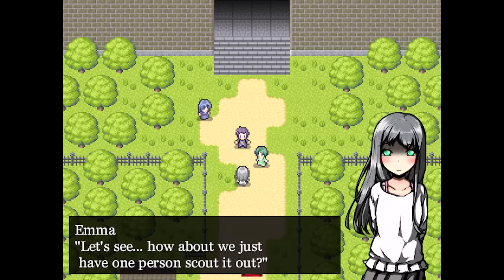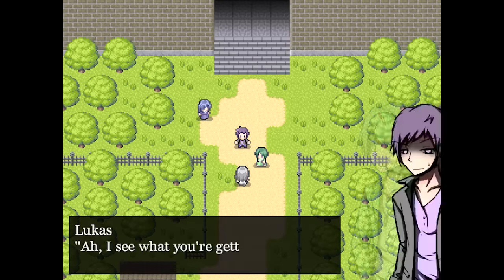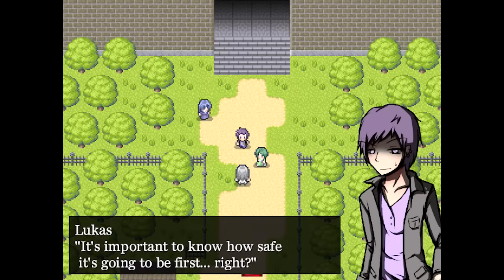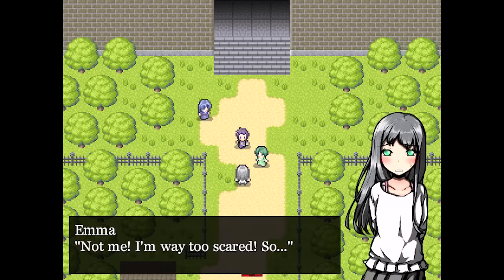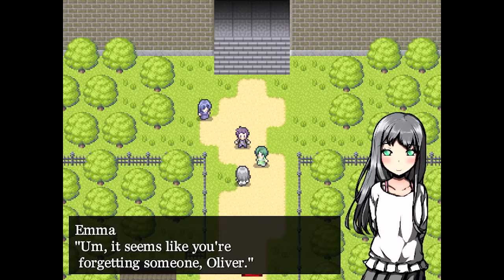Okay, anyone got any brainy ideas? Let's see. How about we just have one person scout it out? What? Are you serious? I see where you're getting at. It's important to know how safe it's going to be first, right? Okay, so who's volunteering? I have volunteered you. Not you, and not you. Well, you know me. I'll make sure things are okay back here. Not me. I'm way too scared, so... Seriously, you two? I guess it just leaves me, huh? It seems like you're forgetting someone, Oliver.